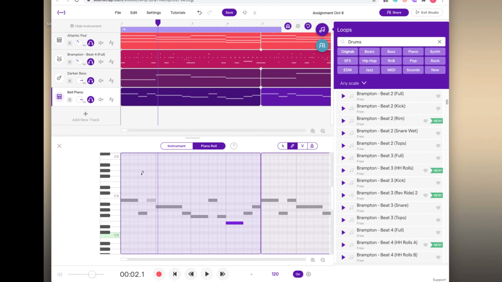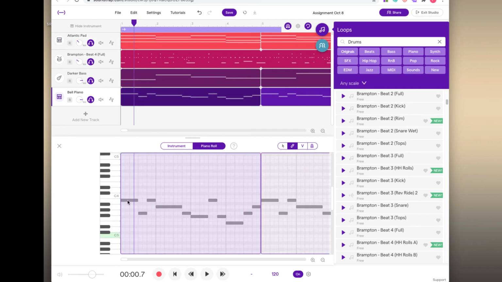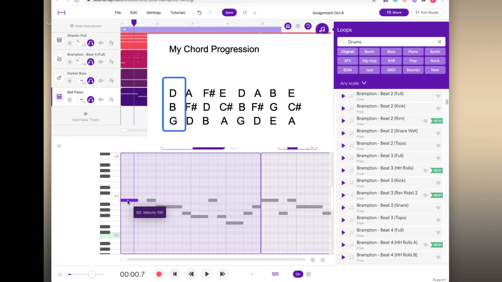So to review, my first chord is a G chord. Now I know that from looking back here, so it has a D, G, and a B in it, right? So if I go down here, I'm creating a melody with a B, that's from the chord, a G, that's also from the chord, and back to the B. So those are just what we call chord tones, which are notes that are in the chord.